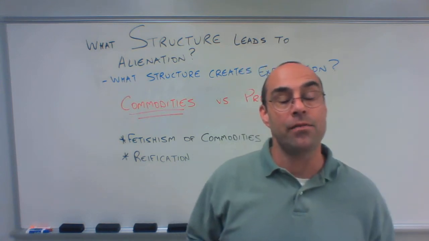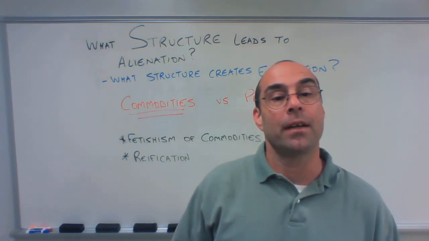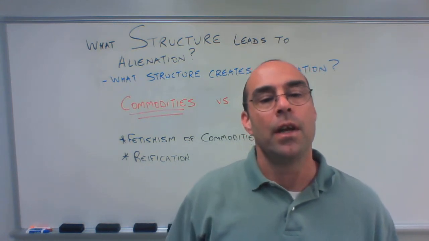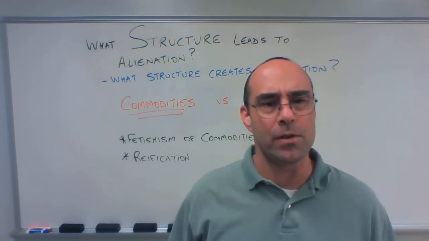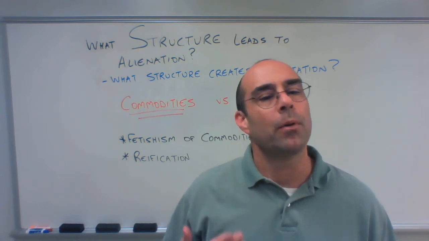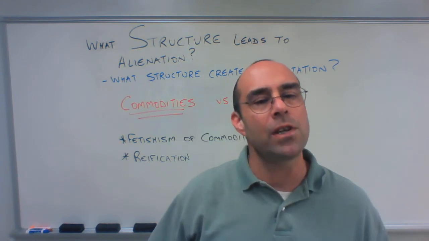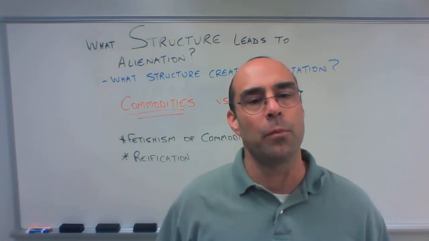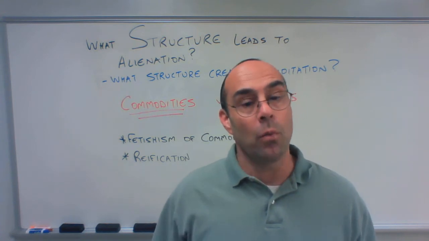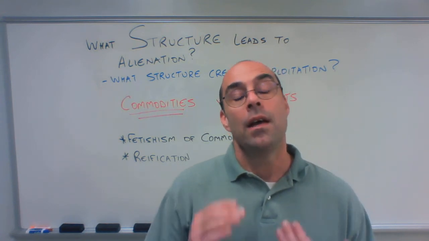If you remember in our last video, we talked about the fact that Marx's main concern is the quality of a person's life. He believes that people are creative and social and that we should have a life that allows us to express that and realize our full potential. And what he found was that that's not the case.